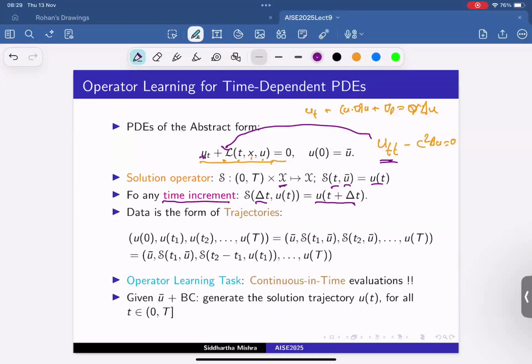Some systems are time reversible, so you can also come back in time, but most systems are not like that. So using the weather today, you can predict the weather tomorrow, but the other way around is difficult because the weather has some non-reversible, irreversible effects. But this is an important distinction, right?